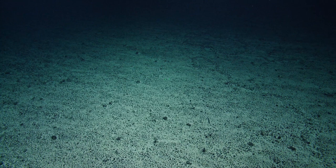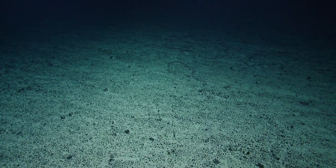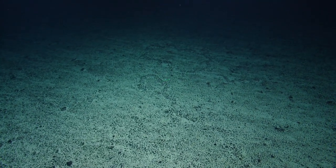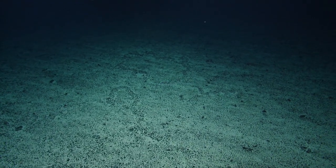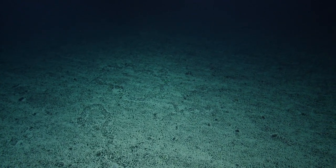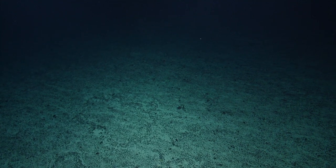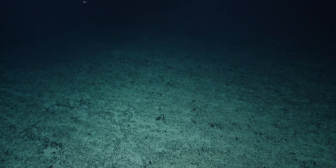It's no surprise that the deepest part of the ocean is over in the Mariana Trench, because that is also the oldest seafloor, and it's getting subducted. The ultimate resting place for this crust is probably down at the core-mantle boundary. But by the time it cools and becomes denser and sinks away as it moves away from a mid-ocean ridge or a hot spot, about 6,000 meters is where it's going to end up, until it gets to a trench and gets down to maybe 8 to 11 kilometers.